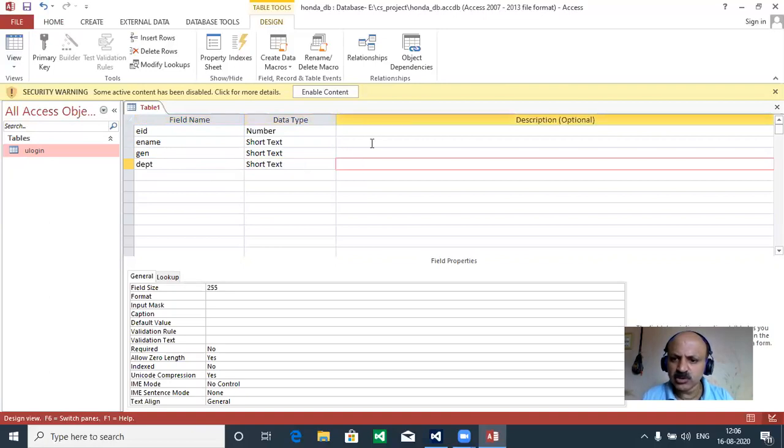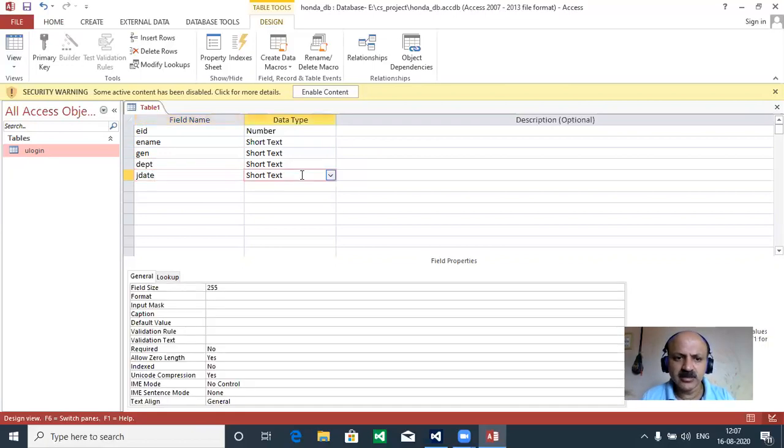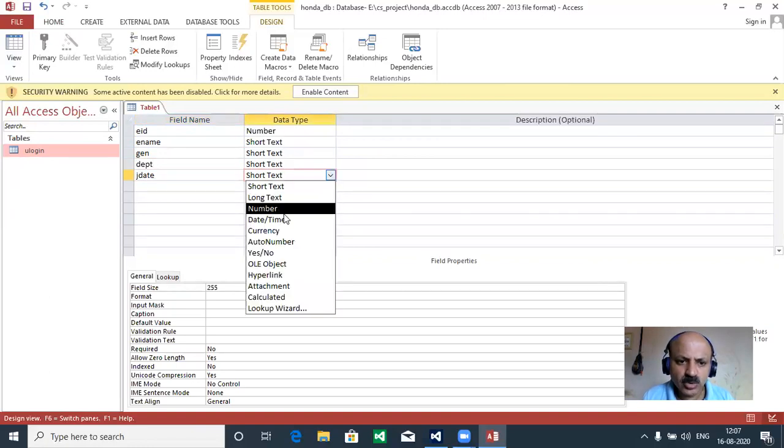And here you can also provide a description, you can use it when documentation is required. And now we can take JDate directly. We cannot use date, date is a data type. So here we can use the J prefix for joining, so joining date, employee joining date, or for a customer we can say birth date. So date and time, that is the data type.